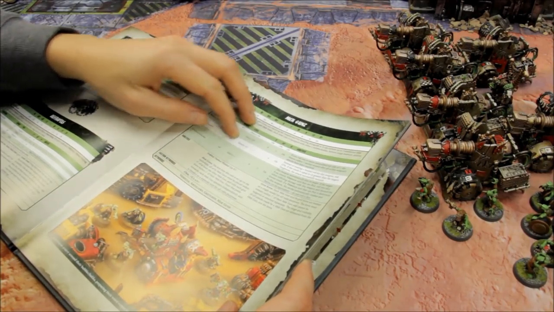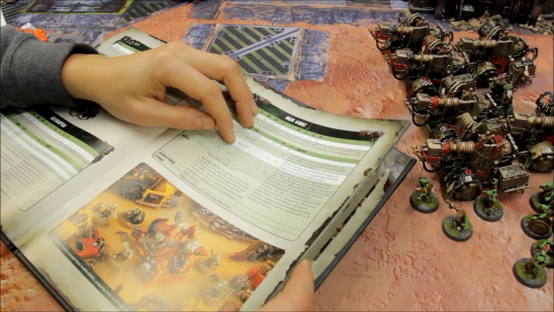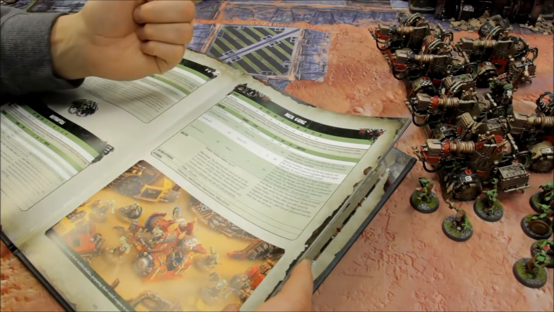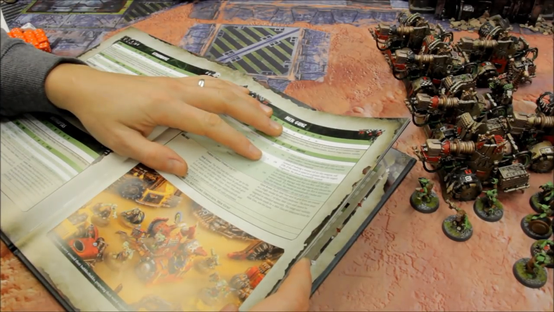So this one, the Smasher Gun, range 48, Heavy D3, so nowhere near as many shots. Strength: instead of making a wound roll for this weapon, roll 2D6. If the result is equal to or greater than the target's Toughness, the attack successfully wounds. You're trying to roll over the Toughness. It's AP minus 4 and D6 damage.